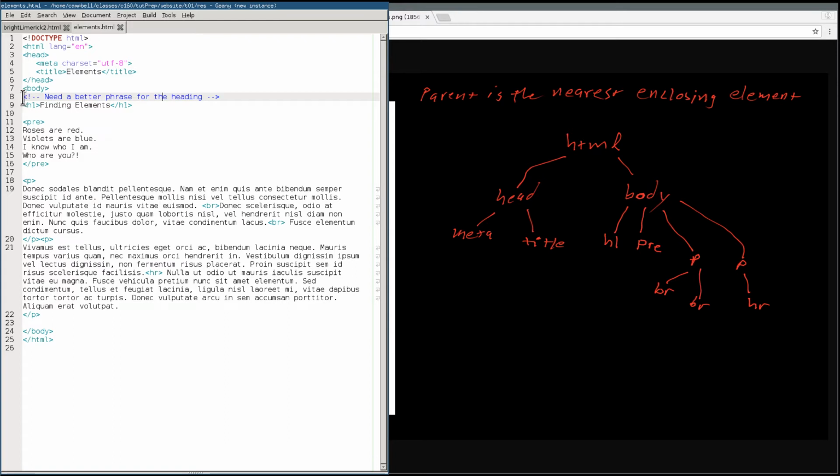The purpose of this is to allow us to put comments in our code. It can be things to help make the code more understandable. In this case, it looks like a reminder that this is a pretty lame heading, and I ought to find a better phrase for that. The comments start with those 4 characters in that order and end with those. So this will be an element. This is a tag, but it is not an element. And that's the only thing in there that isn't.